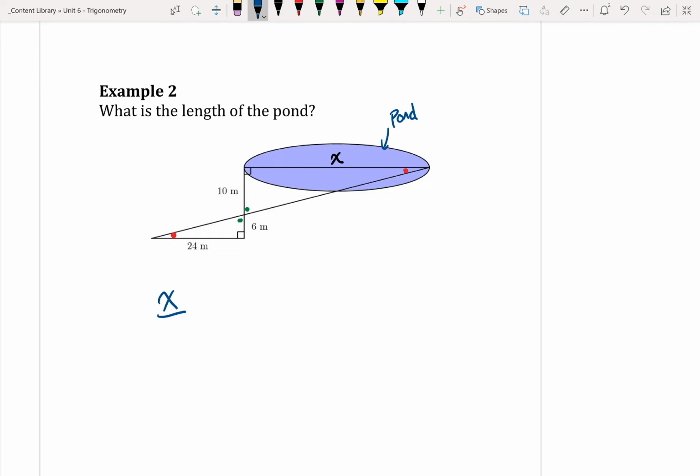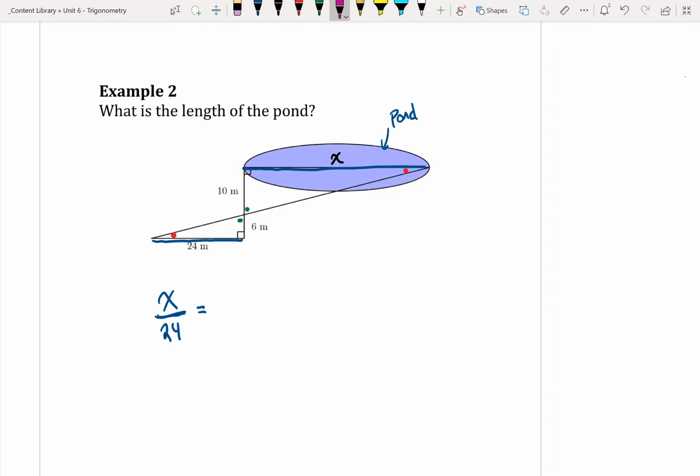Now what's the corresponding, or what's the matching side in the other triangle that matches up with X? Well, if you can't tell or you're not sure, take a look at the two angles that X is a part of. The right angle, or the square, and the red dot. So if I look on my other triangle, or the small one, I see the red dot and the square. So that means the corresponding, or the matching side to X is 24. And actually, let's just put that and underline it in blue so we know where we got those from. I'll use purple for my other matching side.